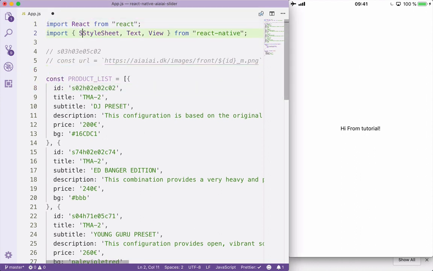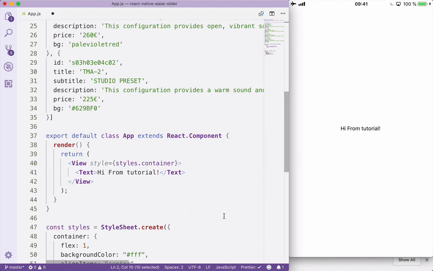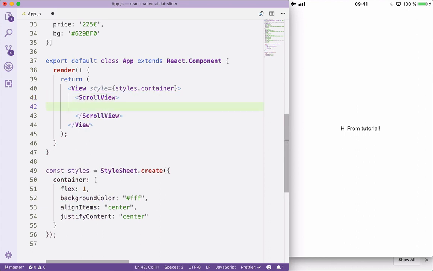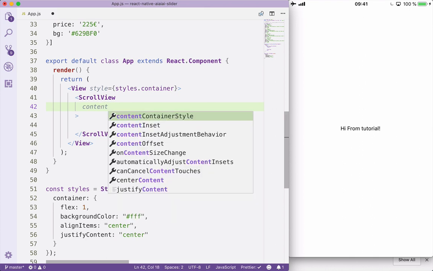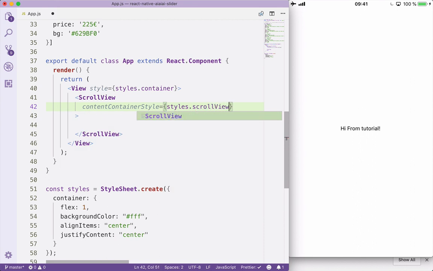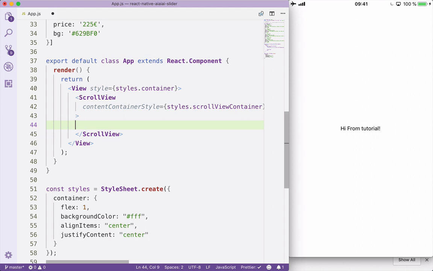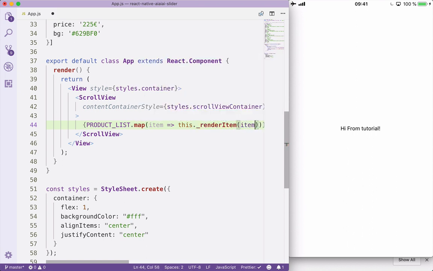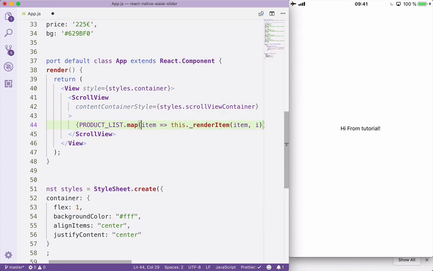First import the scroll view from React Native and go to the render right here, and for the scroll view we will have the container style, which is going to equal styles.scrollViewContainer, and inside this scroll view we will create the product list mapping, and we will receive the item, and we will render the item and item plus the i.